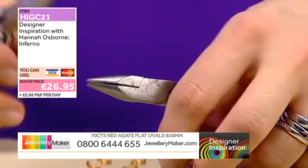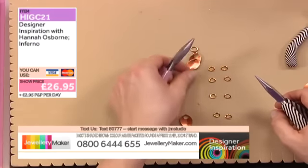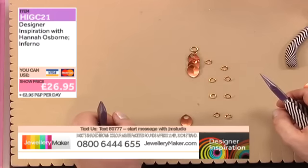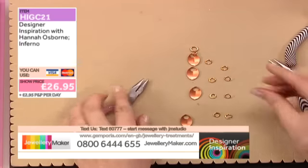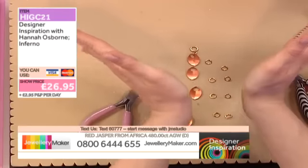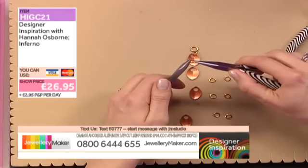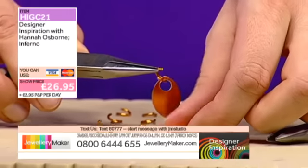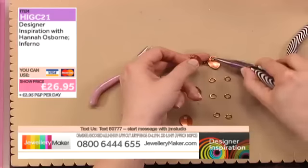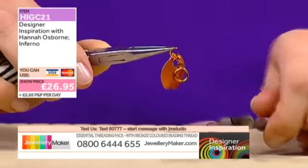So that's your starting point, and then from now on, all the scales you want to sit kind of inside themselves like that as you go down. So for each new scale, you take 2 jump rings, and you've got to imagine that they have to sit so that they're in like a V shape. So they have to go outside of the previous ring that was there. So if I just attach the first one, again, all the big ones, or the 6mm ones. So there's one jump ring, and just pick up your other scale and just hook it on the one side.